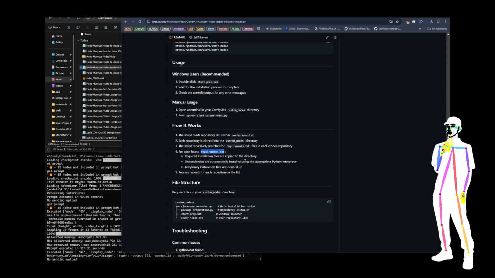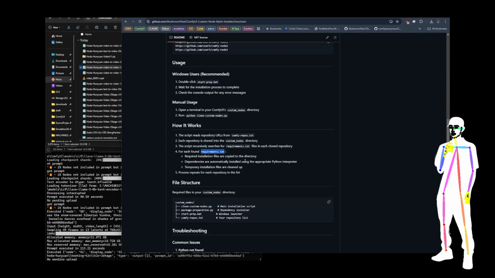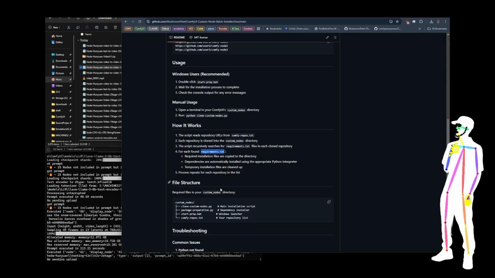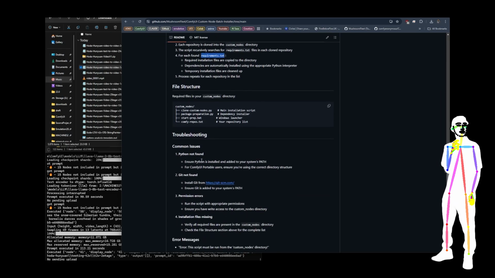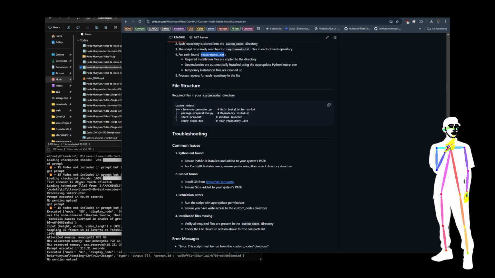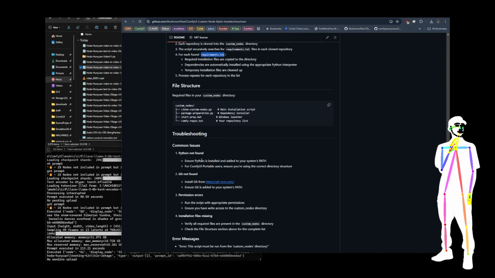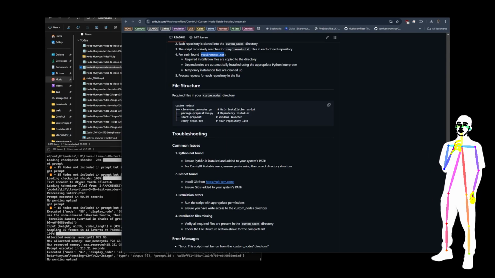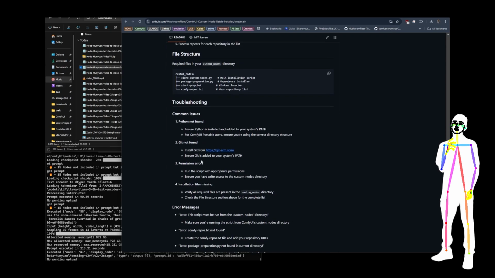There are some nodes which use a setup.py, so I still think there's room to improve this. I couldn't find my method for doing that at the time. I should have just asked Claude to do it, shouldn't I? That's what I thought afterwards. But like I said, that's what this is.